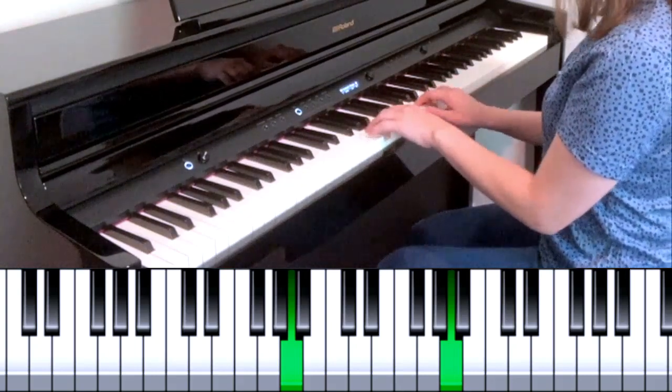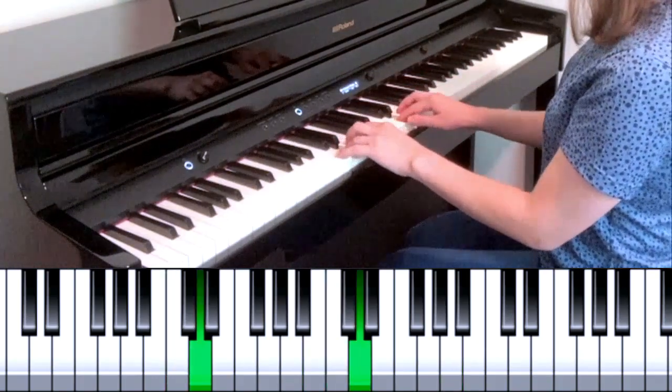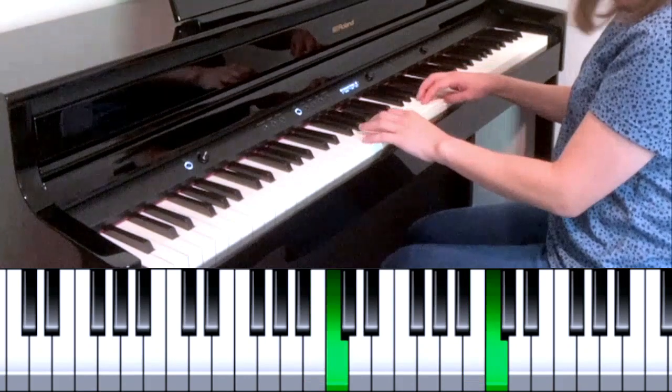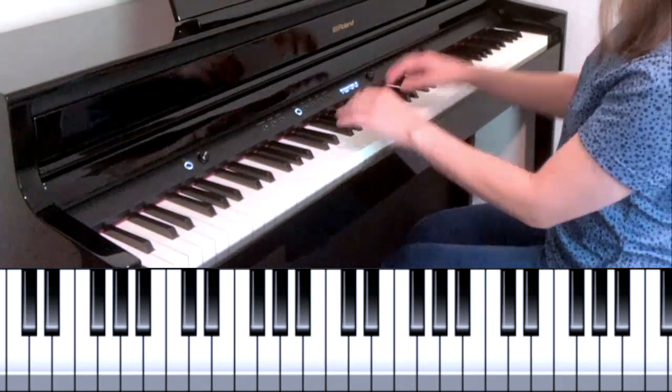And then we're going to go until we get to the next finger crossing. So let's start at the beginning. C, D, E, F, G, A, B, C. Here we go. So for C, notice our right hand thumb has to cross under. So let's practice just that much.